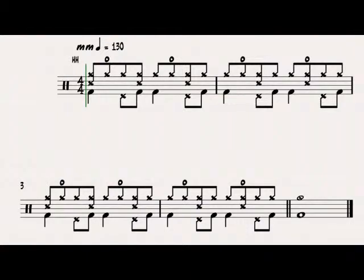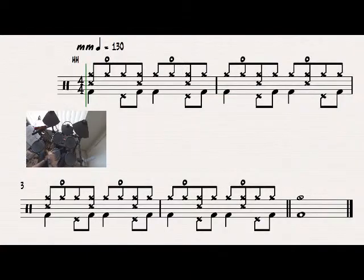On the screen now is the bossa nova pattern played on the hi-hat. One, two, this. Three, four.